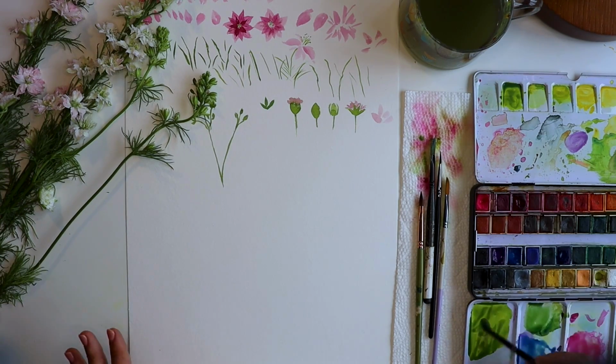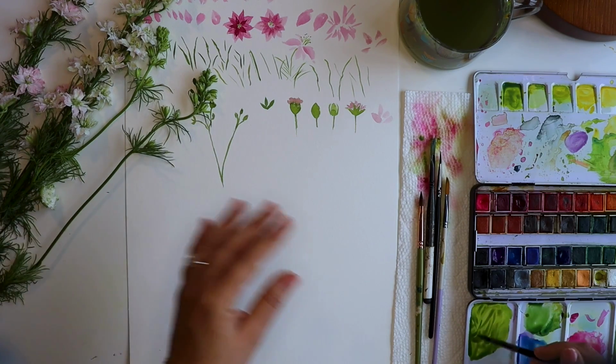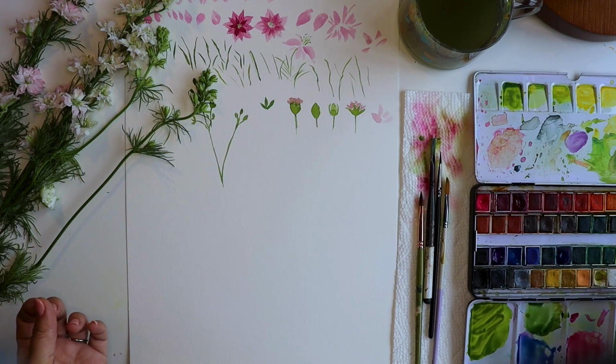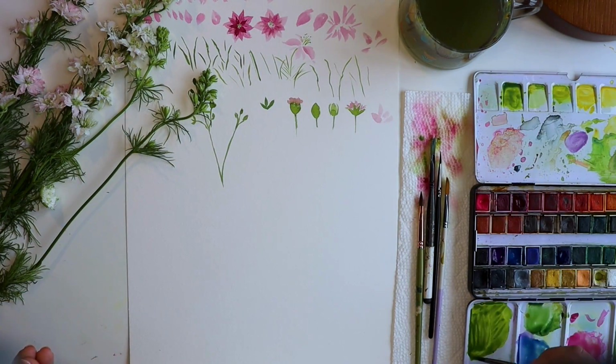And again, if you don't have all these colors, if you have like sap green, if you have moss green, use what you have. It does not have to be exact. We're sort of just practicing. We're getting the likeness of the plant. It doesn't need to be exact colors, okay? It doesn't. So don't worry.